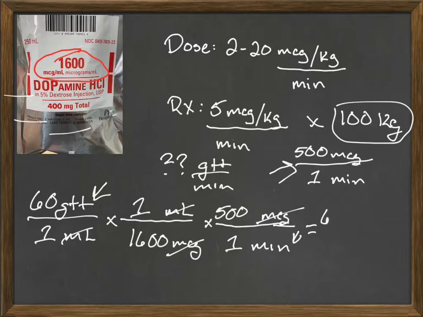So we can do 60 times 500 over 1600. And to break it down a little bit easier without breaking out the calculator and punching in a bunch of zeros, we can cancel out our zeros. So one from the top, one from the bottom. Another from the top, another from the bottom. Okay, so then we break that down, we're left with 60 times 5.